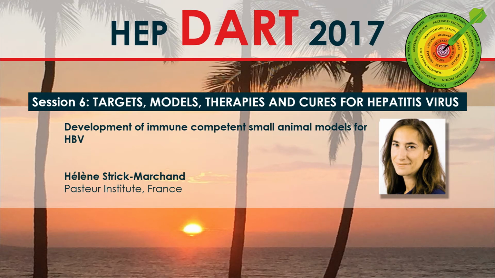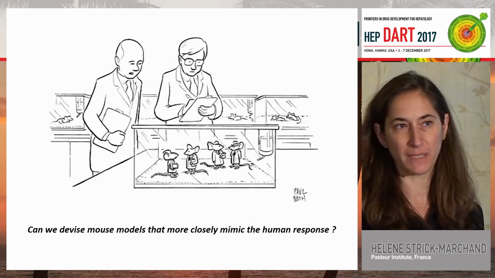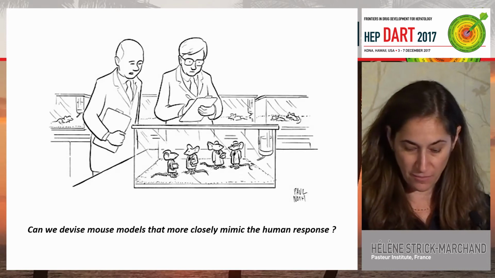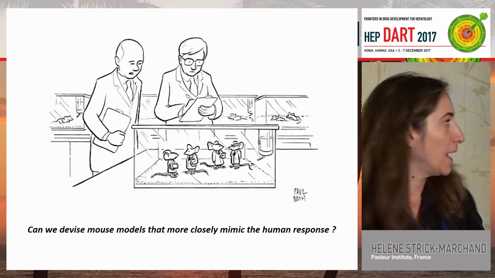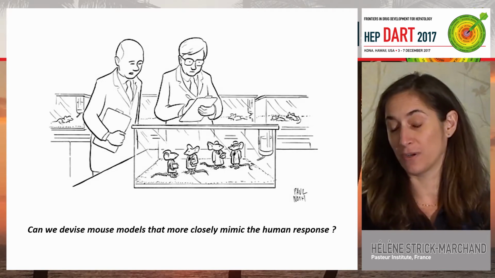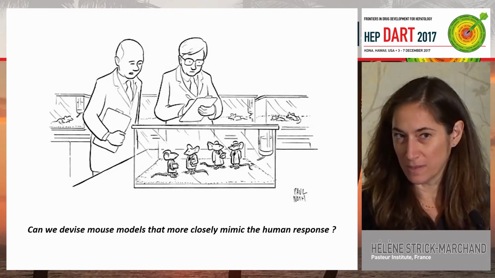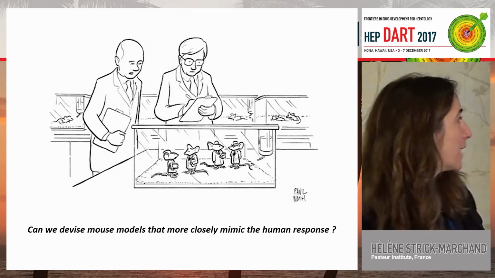As we've heard, hepatitis B and hepatitis C are global health problems, and we are interested in trying to make animal models to study viral hepatitis in vivo. And so this is my favorite cartoon, which is essentially trying to say, how can we make animal models resemble humans, and how close can we get to that idea?